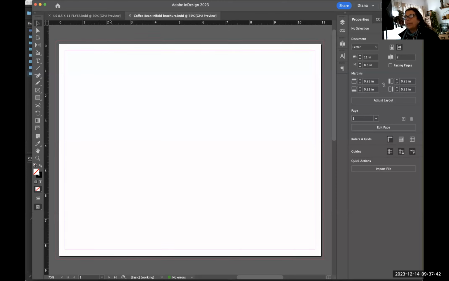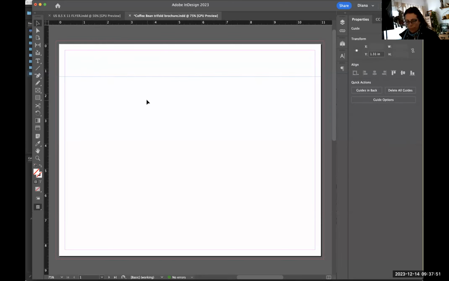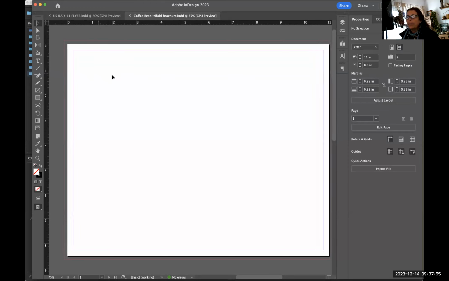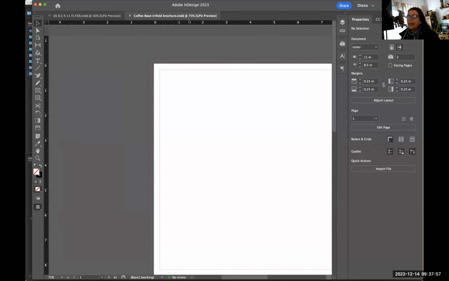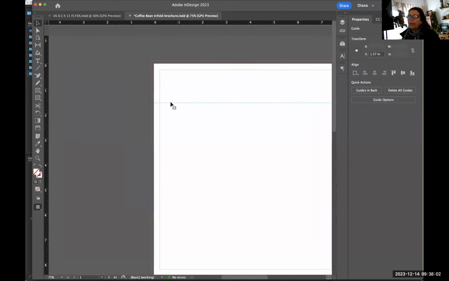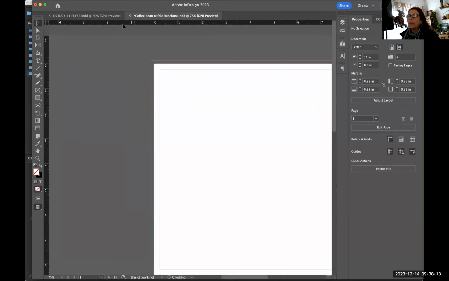So if I want to pull a guide that's horizontal, then I put my mouse here in the ruler, click and drag out, and lo and behold, a guide comes out. I'm going to undo that because I want to show you something. See the pasteboard over here? If I want the guide to be inside my paper, I pull it out from there, it stops right there. Sometimes though, I have things hiding and I want to kind of see where I am in the whole document because I might have something here on top and the guide isn't visible.